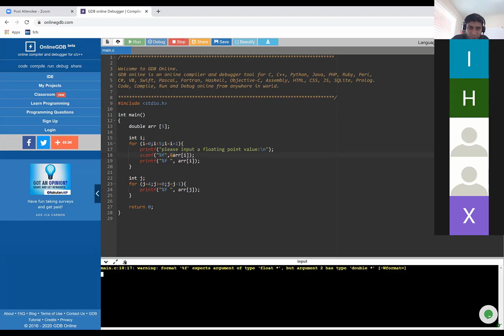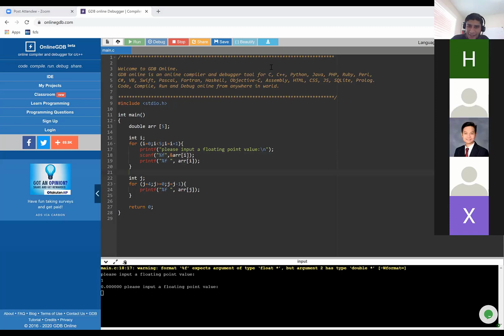Look in the chat. I think someone knows why it's wrong. Okay, thank you. So let's see. Hi. So I think the problem here is that at your scanf, it should be percent lf since you are scanning the value into the double. So it would just input string instead of float or something like that. Okay, thank you, Aaron. So this might be a problem of this compiler.